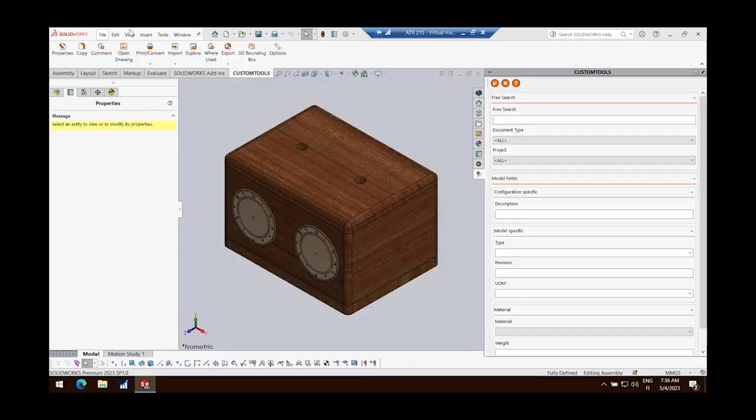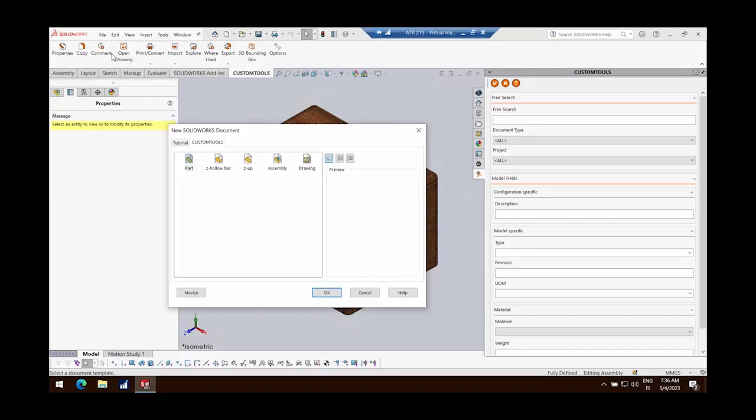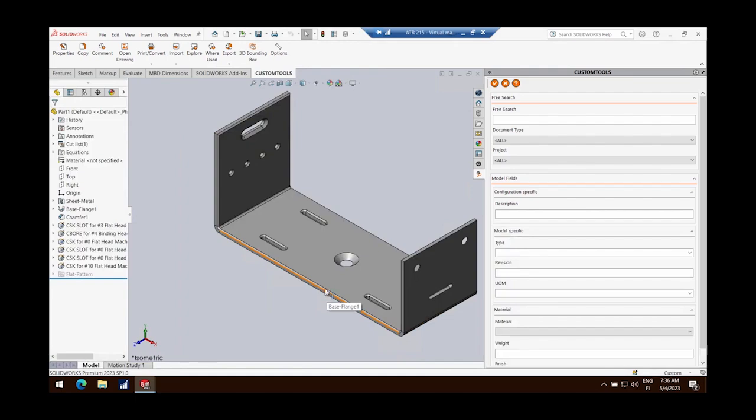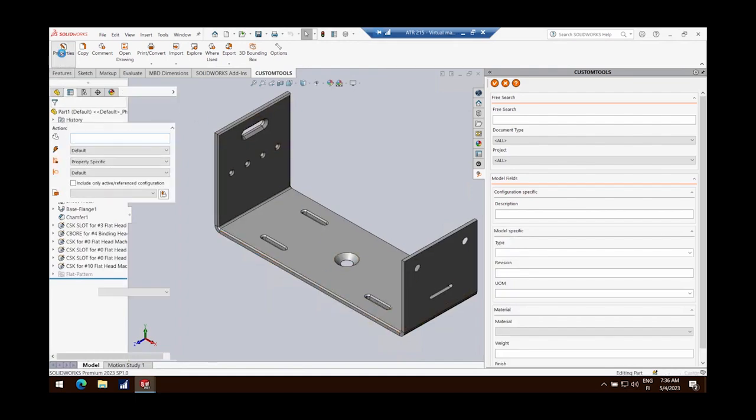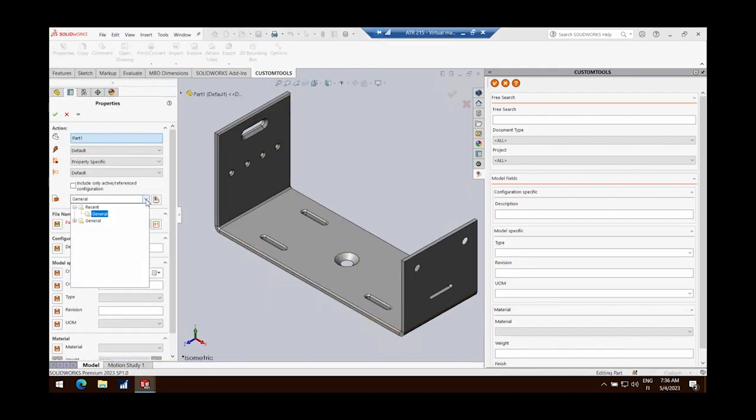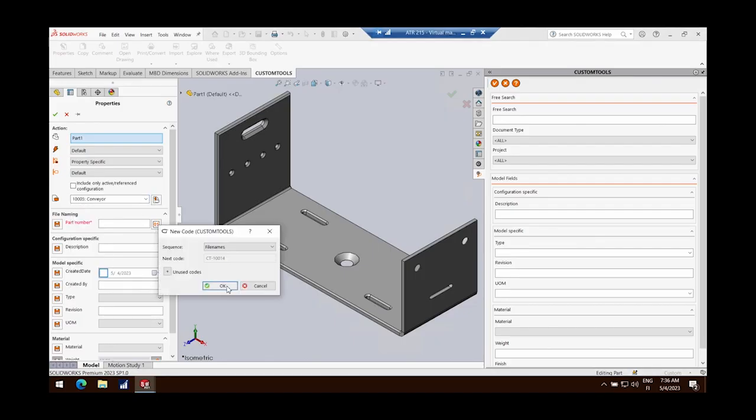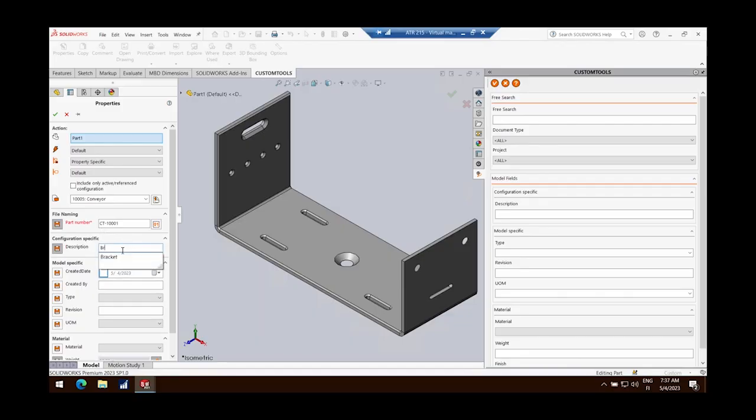We can now click OK, and we can start modeling and create parts or assemblies for our projects. To access the projects, we can use the Property pane. By clicking on the drop-down menu, we can access the list of available projects or sub-projects. We can then generate a sequence number to name the part, which can be shared among different users. We can also define other property values for the part.